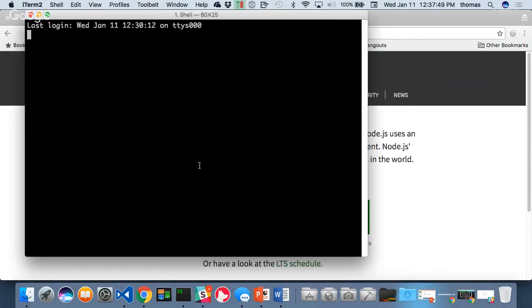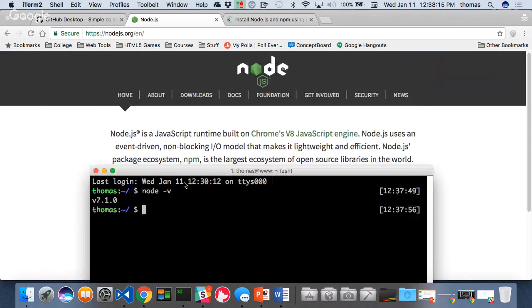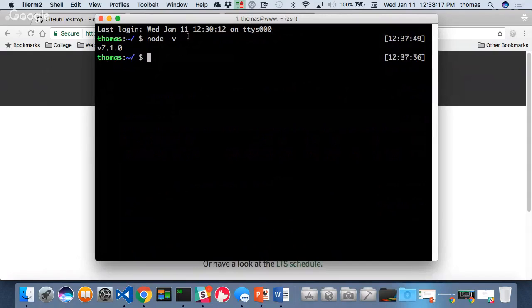And as an example, if I was to check what my version of Node.js is, on the command line, I would just type in node -v for Mac. And this is the advantage of having a Mac, because right away your terminal gives you a little bit of responsiveness. I can see that my version is 7.1.0, and I installed this 2 weeks ago, right? And you can see that it's already at 7.4, right? So it's moving at an alarming rate, the way we're changing things, the way things are improving on the web. So we're going to talk about these things over and over again.